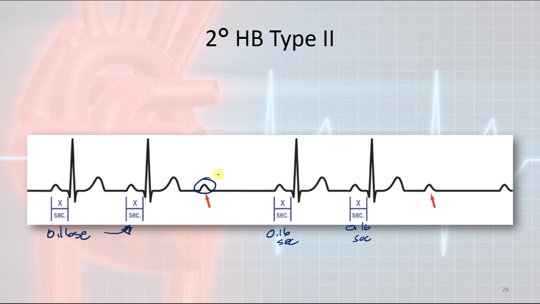In this picture, it shows a grouping of 2 and then a drop, 2 and then a drop. That's just the picture. This doesn't always happen. You could have 1 QRS and then 1 dropped. You could have 3 QRSs and then 2 dropped. The pattern is so random that you might not have something as simple as this.